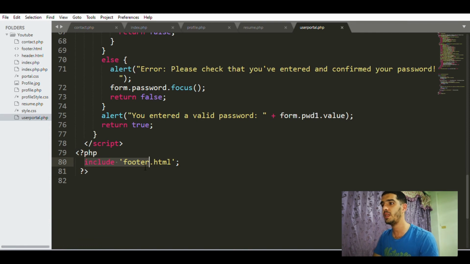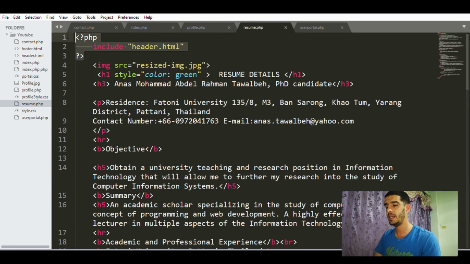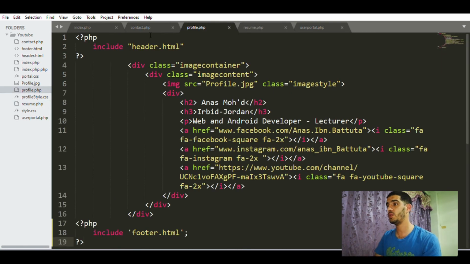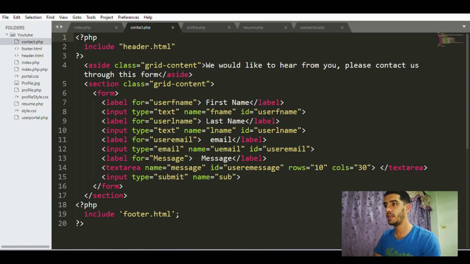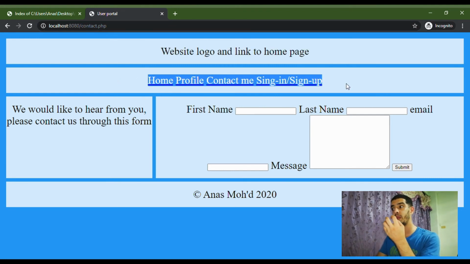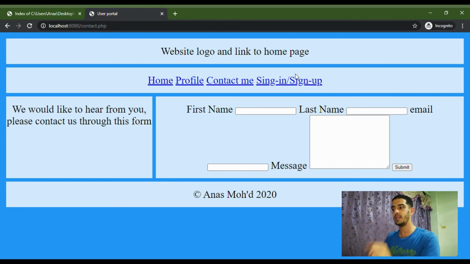If I go to resume, here is the header and here is the footer. Same thing in profile. It has header, footer, and also contact. Here is the file that we ran already, our PHP files, and you can see that it is contact.php, and we have the header as well as the navbar, imported from the header.html file, as well as this one imported from footer.html.